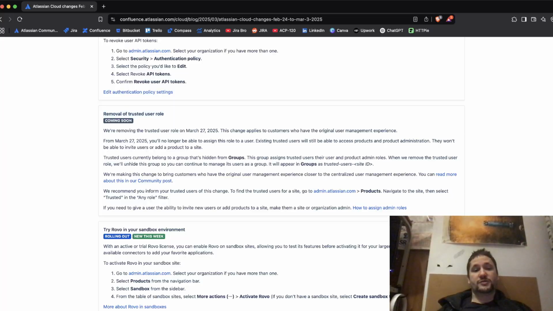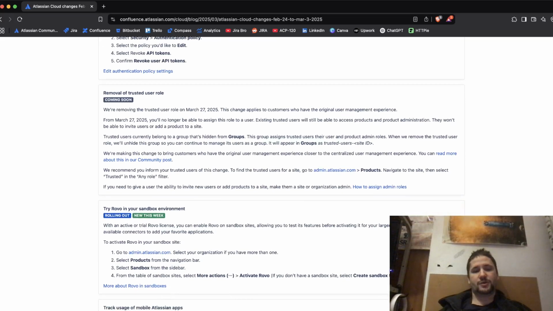Removal of trusted user role. Okay, that is interesting, and it's saying that on March 27th this will be removed. This change applies to customers who have the original user management experience. It's like when you have the basic user, the trusted user, and the site administrator.